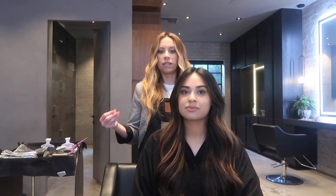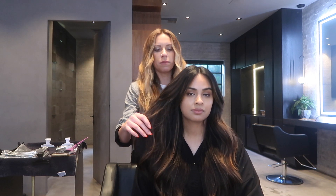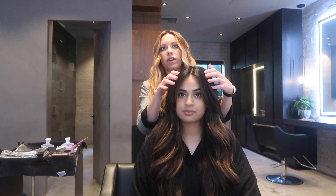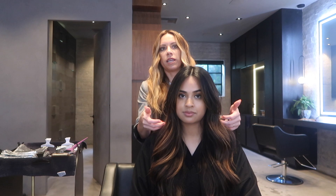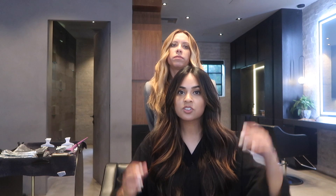On Cynthia we do a combination of balayage and baby lights. The existing tips at the ends we're going to refresh, bring them up and make them a bit brighter. At the root we're refreshing her baby lights, which creates a softer effect so there's no disconnect between the ends and her natural root. Then we bring out her face frame again — baby lights up top, balayage at the bottom, but using a foil because it creates a smoother lift.